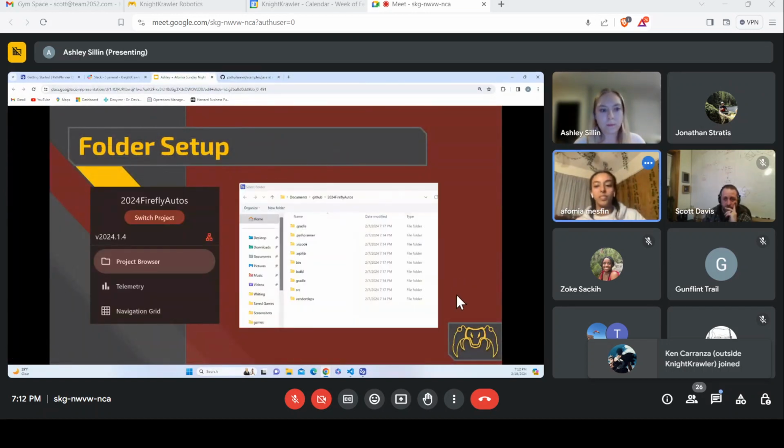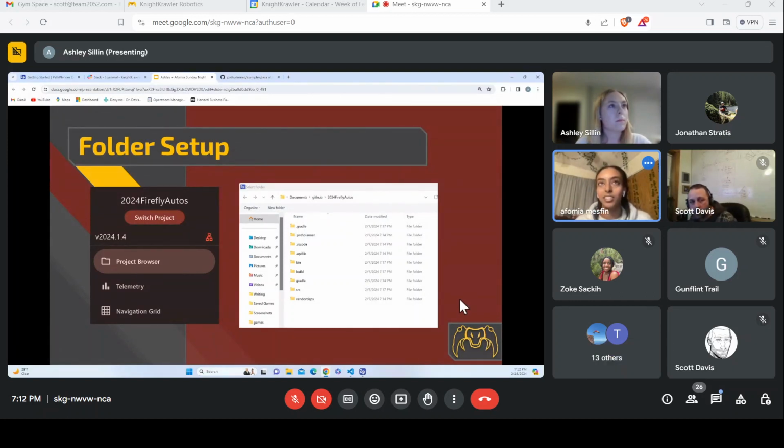Okay. Folder setup was a little bit complicated for us because it took a lot of trial and error. We initially opened up PathPlanner onto a different project or an incorrect folder outside of the project, and had a little bit of a panic thinking that we lost our paths and autos. But actually, it can cause complications with some of our autos if the folder is not set up correctly.